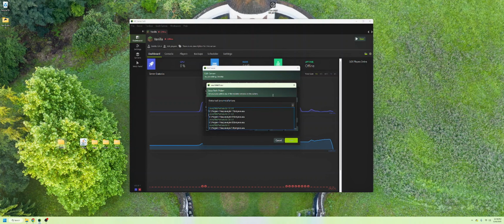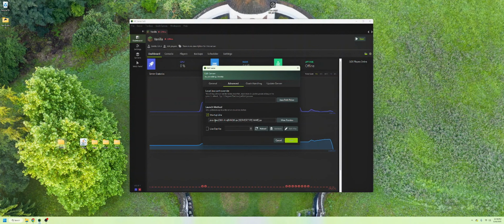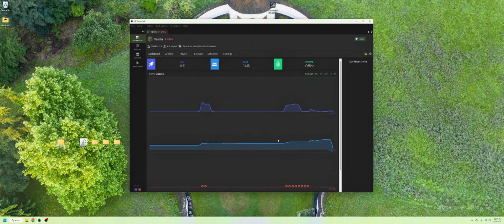So all these different types of Javas. Different versions will require different types. And you can change your startup line if you need to here. And if you need to update your server, this is where you'll put the new vanilla jar as well.